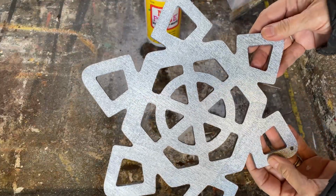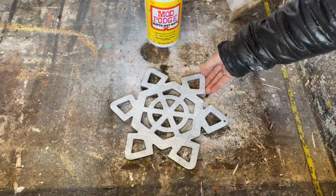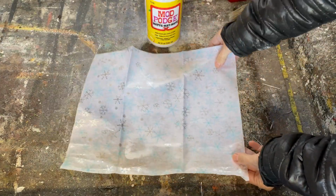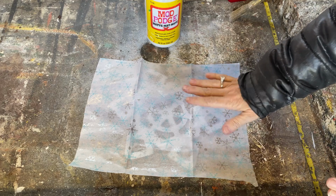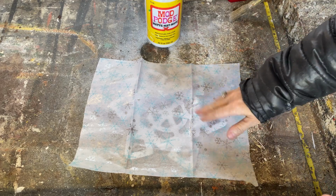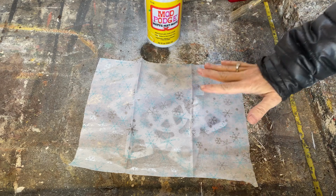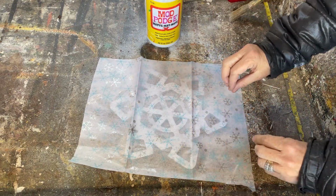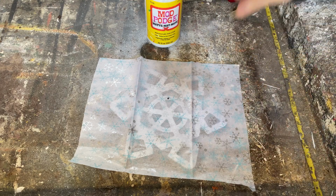Okay, the snowflake is all dry. Now we're ready to decoupage on the tissue paper. Now this will work with one sheet of a napkin or tissue paper, but I find if you use anything thicker than that for this technique, it does not work all that great. You need to have a really thin piece of paper to do the burning technique.